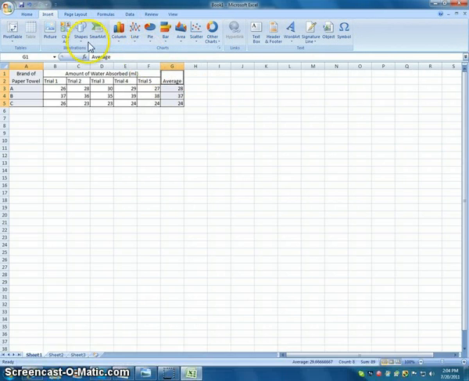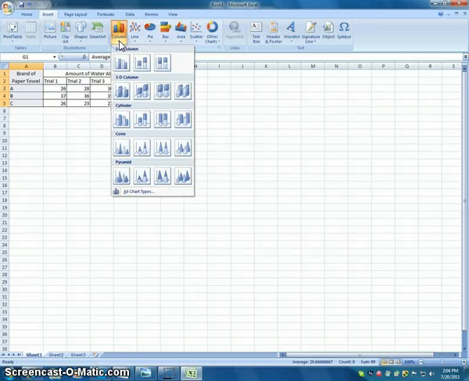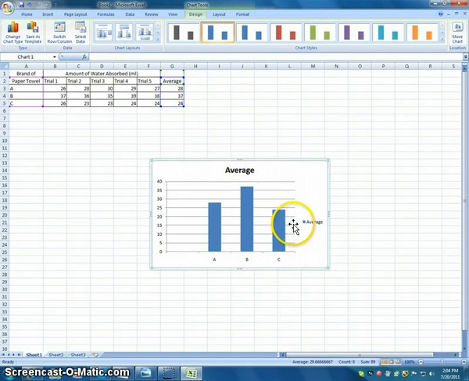Now I want to insert a chart, and I need to decide which type of chart. Given that in this case my x's, my independent variable, is categories, A, B, and C, and my dependent variable is numbers, I want to go ahead and do what we would call a bar graph. However, I want the bars going up and down, so I'm going to do it in terms of a column graph. So I'm going to click column, and you have a lot of different options. I'm going to go for the most basic 2D column. And here we have a graph.